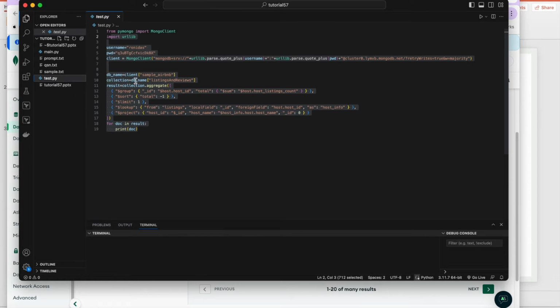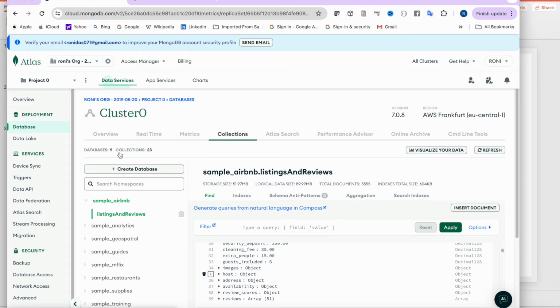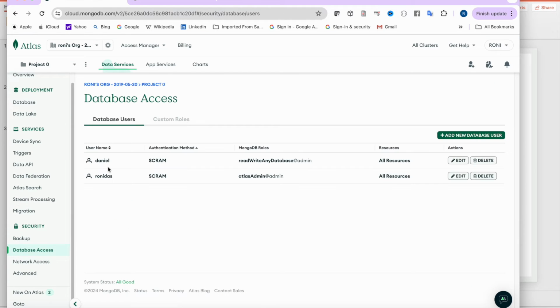And there is a test.py, where you can test your query against this code. Everything is mentioned here. The important thing is the username and password. Obviously after the tutorial is done, I'll change my password, but for the time being I'll show you how to get the password. If you click here in the database, you'll see database access, and there you can create a user, and after that you can get a password. Okay, so that's it.